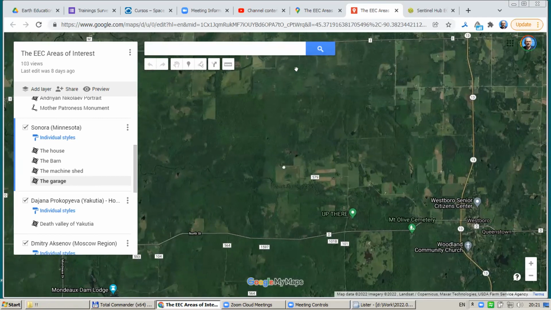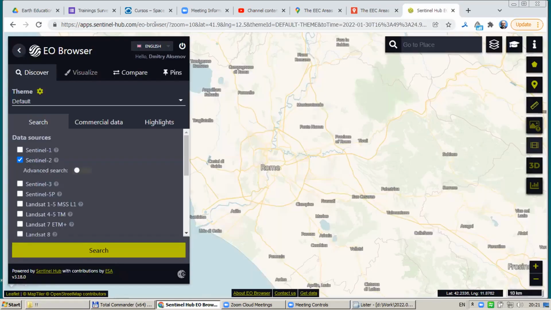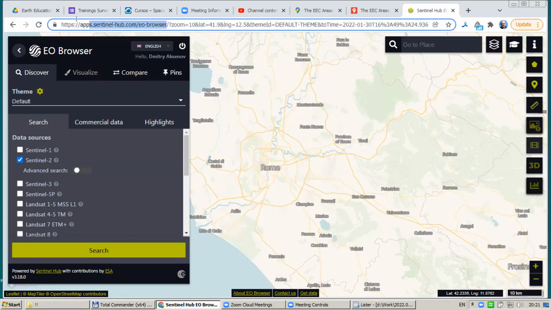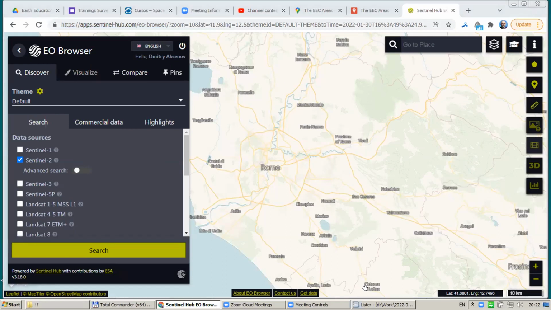In this case, I will continue sharing my screen and not turn it off. Actually, the next web portal I'm going to make you familiar with is Sentinel Hub.